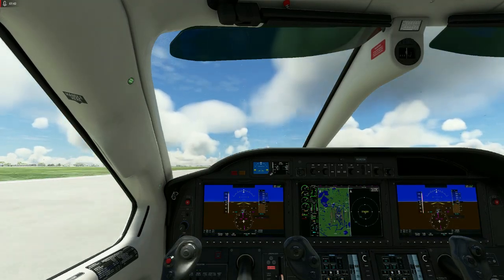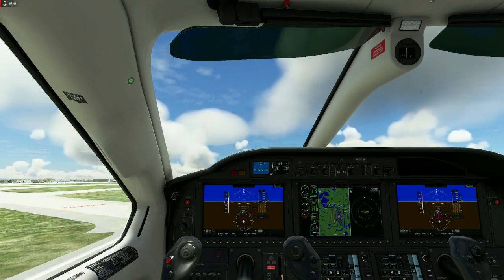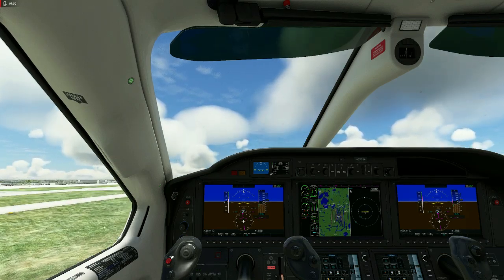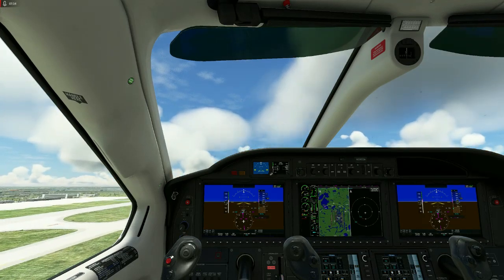Now notice when we loaded it and played it again, because we reset the game, it has recorded it inside the cockpit. Okay, so every time you watch it, it will be inside the cockpit.